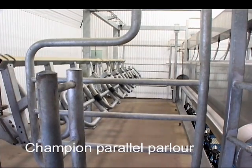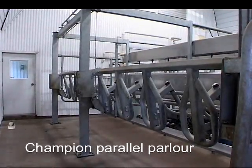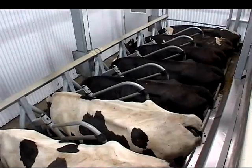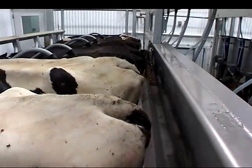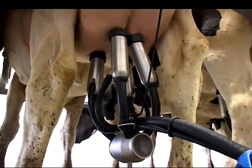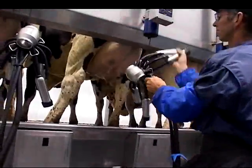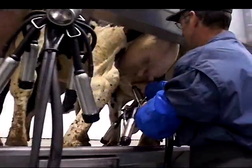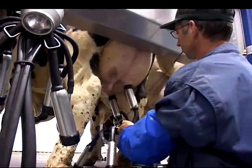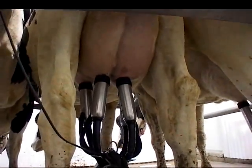We're simply sold on the product. It automatically indexes. Just a bit about the milking unit — we're really satisfied. We like the way the bowl type is designed, which was kind of a new concept. We looked at numerous others and we like the way the inflations are in the bowl there, no stem.